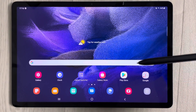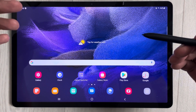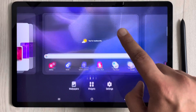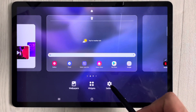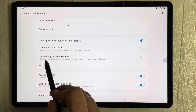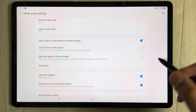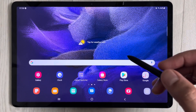The second tip is about adding new apps to the home screen automatically. When you download a new app it will appear on the home screen. Just hold the home screen, select Settings, and enable the option that says 'Add new apps to home screen' — it will add apps automatically when they are first downloaded from the Play Store.